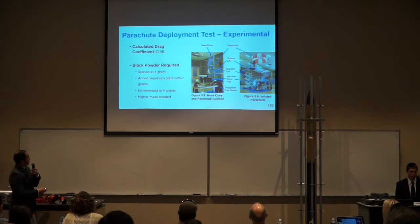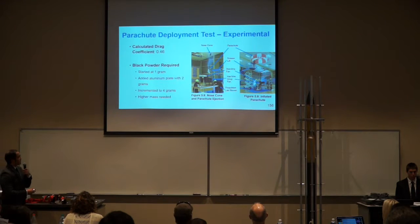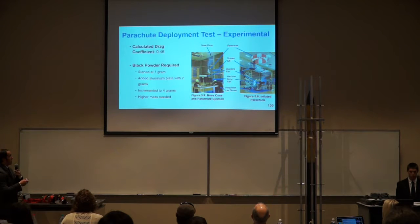Here at the top, our program manager, Michelle Machado, is taking a wind speed reading using an anemometer. And then down at the bottom, you can't see it, but there is a spring scale that is being attached to the bottom of the tether to take the opening force. It's worth noting that this measurement was taken while holding the spring scale. We realized post-test that this is not the ideal method of measuring the opening force. However, we include at the very end of these slides a future improvement to this test to get a better result.